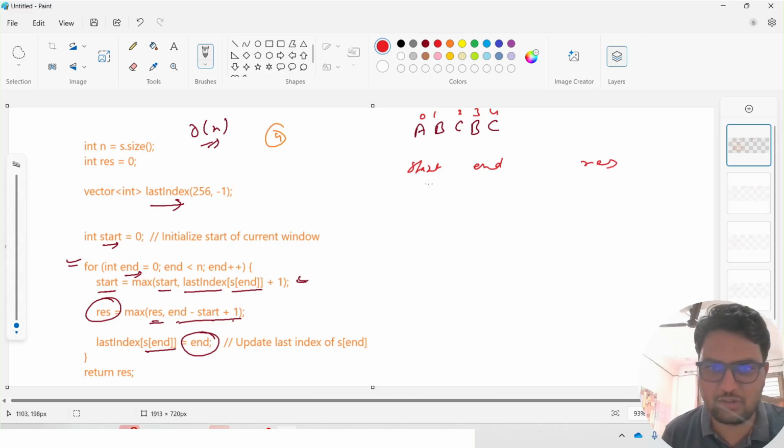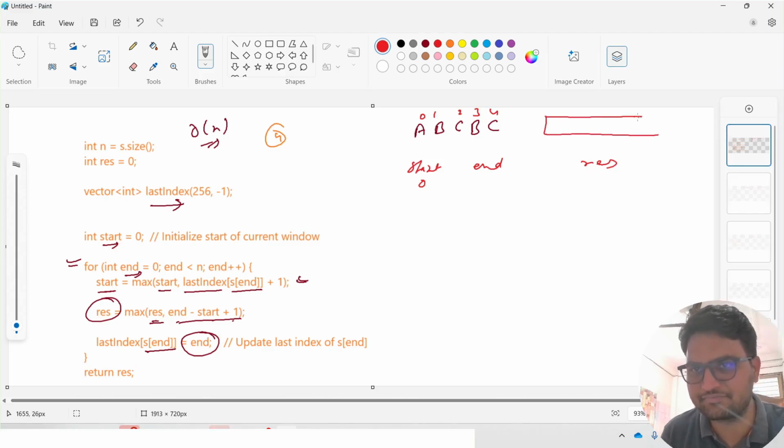Now start is 0. Let's take one array here, the last index array, for a b c d and so on. Now all will have -1, -1, -1, -1, -1, -1.